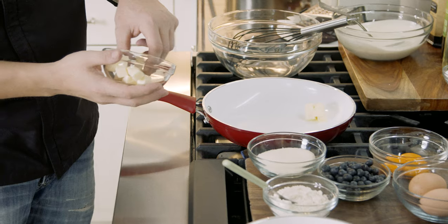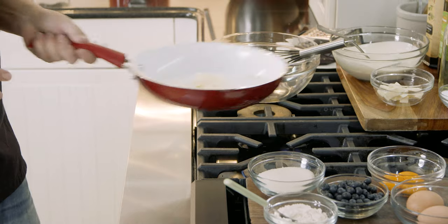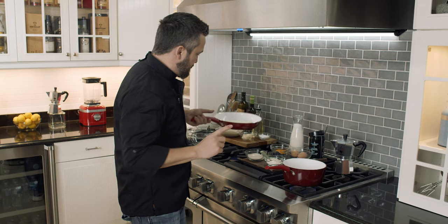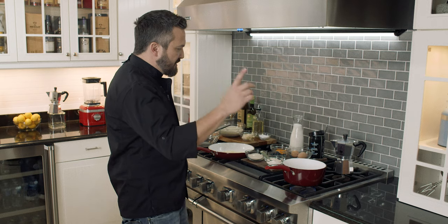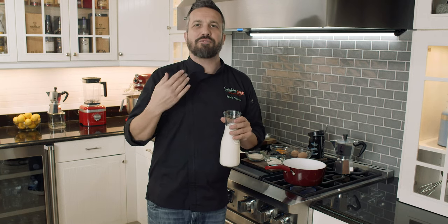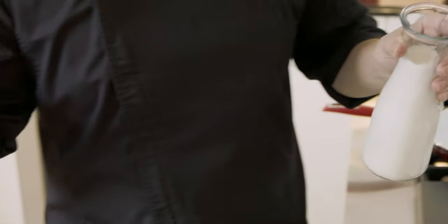Butter in a pan. What I'm going to teach you how to make is pastry cream — a quick one. First, pastry cream. Very easy. I'm going to do heavy cream, not milk. Pastry chefs looking at this, don't scream. This is not to win a pastry chef medal. This is to make breakfast at home for your kids. If you use heavy cream, it's richer and it cooks faster.